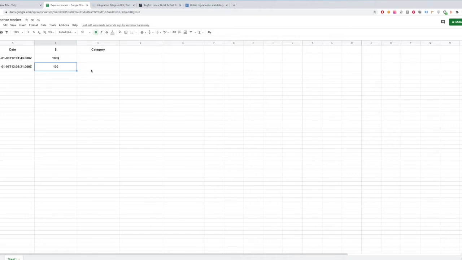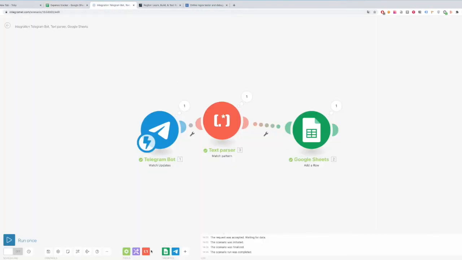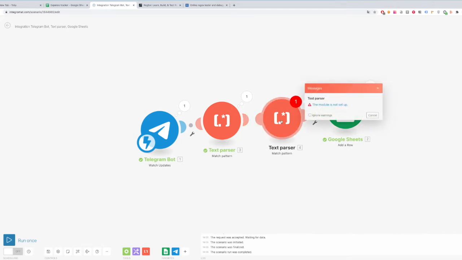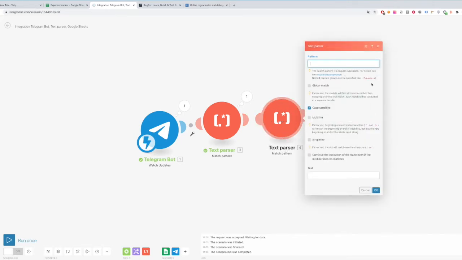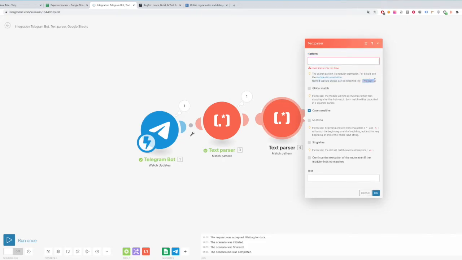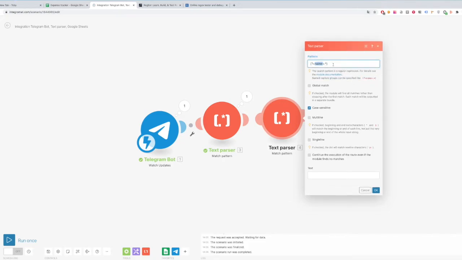So now what we need to do is process the category here. For this we create a new text parser, put it here in between, and the pattern is, once again, copy this. Let's put category here. We'll delete this, and for this we need basically any letter from A to Z. Let's tell it like this, a-z, and also capitalized A-Z. And here put plus for the words, not for the single letters. And this will create a variable called category.